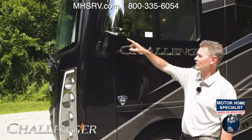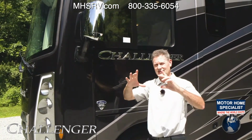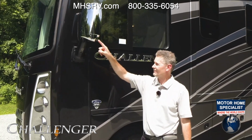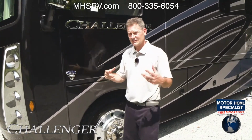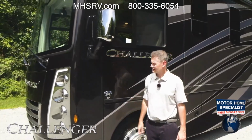I do want to point out real quick, here's the little camera we showed you inside the infotainment center, and we talked about the mirrors when you turn on the directionals. There are the cameras. We have them up here instead of on the wheel well. That way, if it's snowy or dirty or muddy, whatever, the slop isn't going to get on your cameras and clog that up. You're going to get that right here.